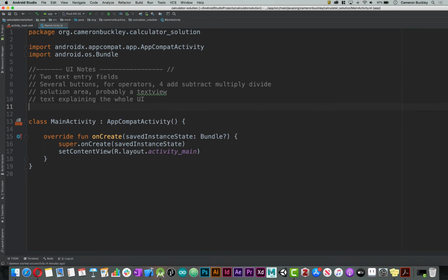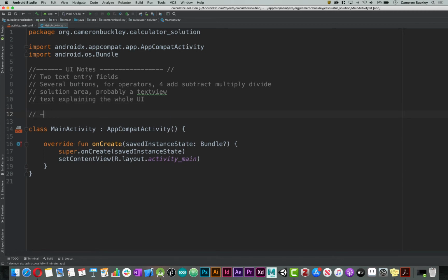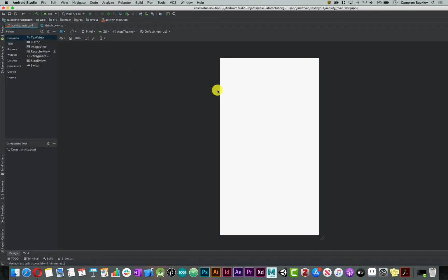All right, so let's add another line here. Again, I'm just visually breaking it up. This is really common. You'll see people working like this all over the place. So the first thing was two text entry fields. So I'm going to go to text and we have a bunch of different options here. Let's go with number. These different entry fields will only allow certain pieces of data and bring up different keyboards. So let's put this number field in here first.